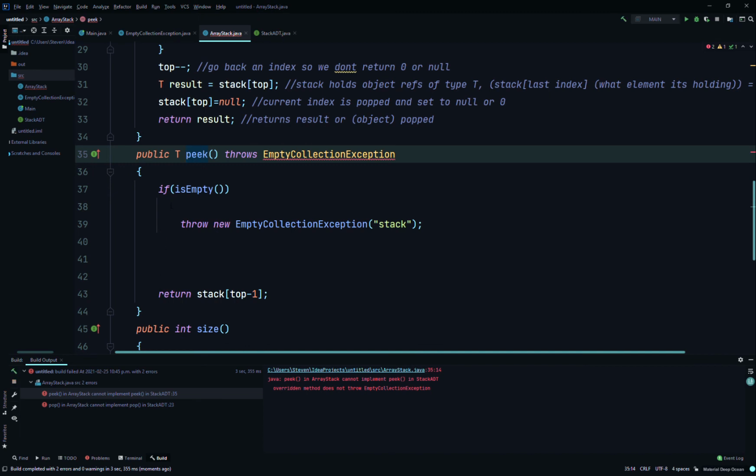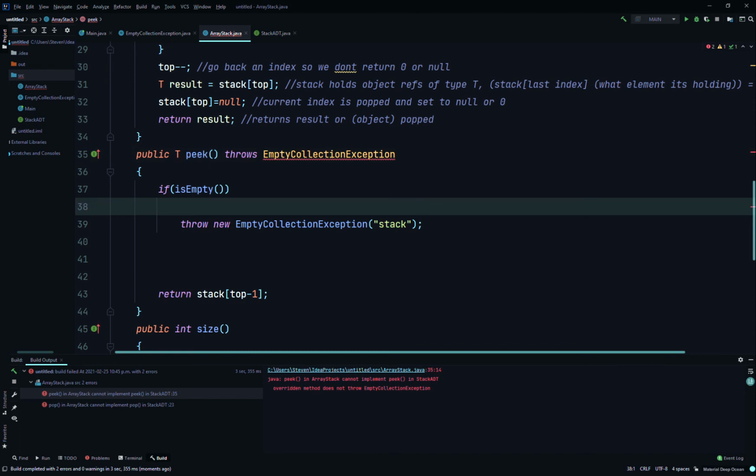Okay, no. Public T peek throws EmptyCollectionException. Did I spell it wrong? EXCEPTION. No. If is empty, throw new EmptyCollectionException. Empty collection.